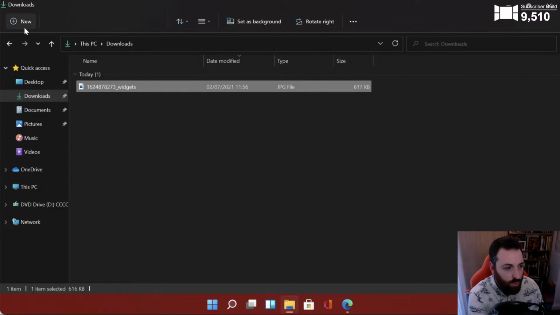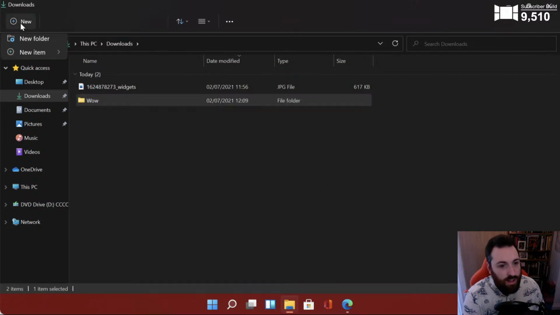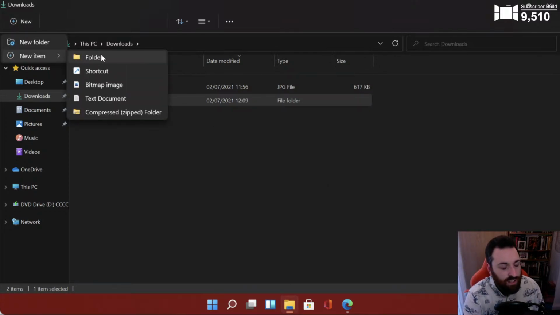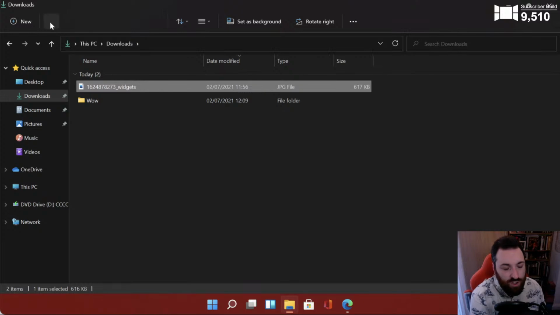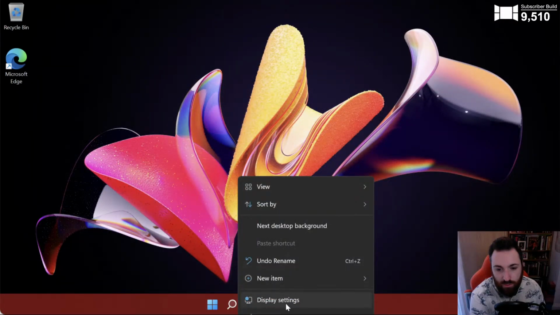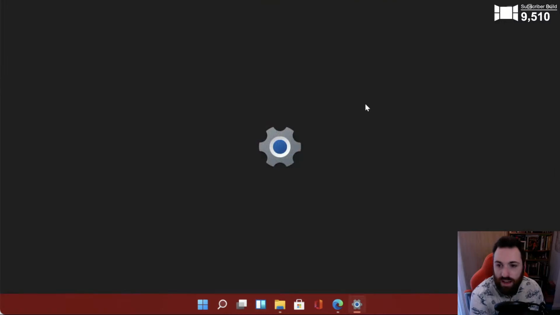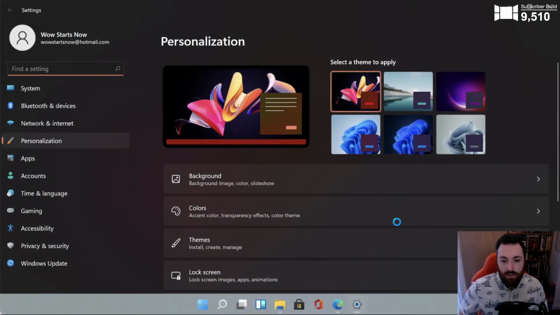So you have, for example, a new option where you can create a new folder, and you can create new items. Again, just probably the most common ones: new folder, new shortcut, new bitmap, new text document, new compressed folder. Here, for some reason, we can't see the icons, and I'm imagining this is a bug. So hang on, let's go back to light mode, because we actually cannot see these icons, which is not helping.